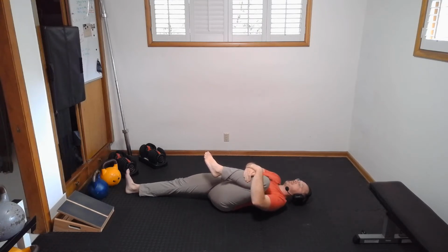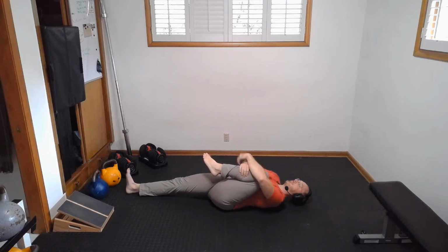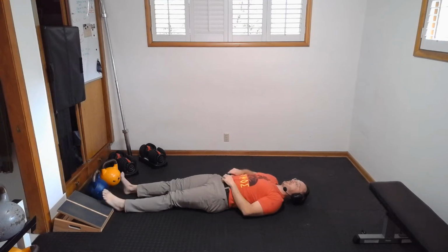Take some time to get into your deep diaphragmatic breathing. Breathing in and out slowly without holding your breath on either end. And let's switch.